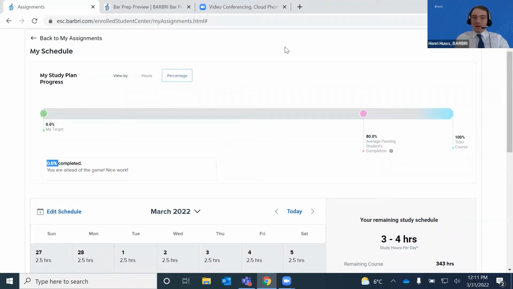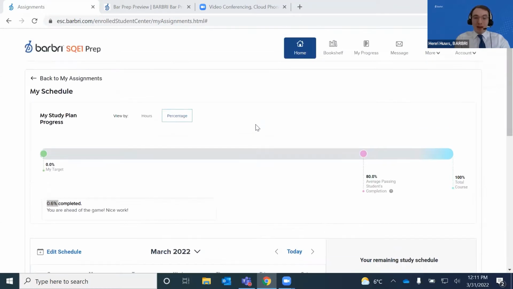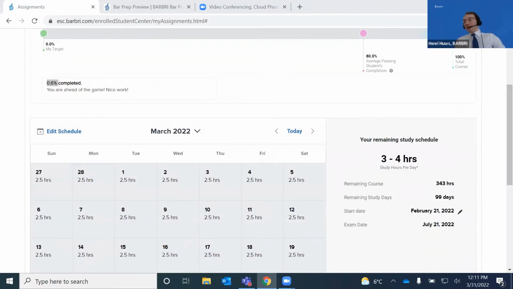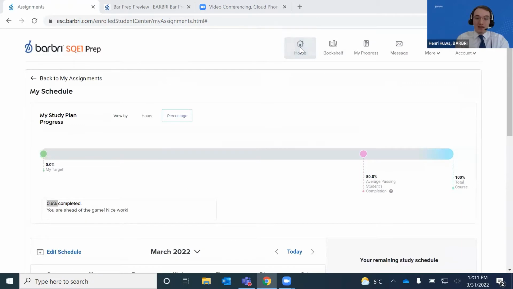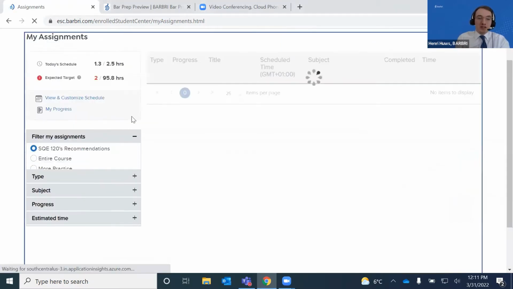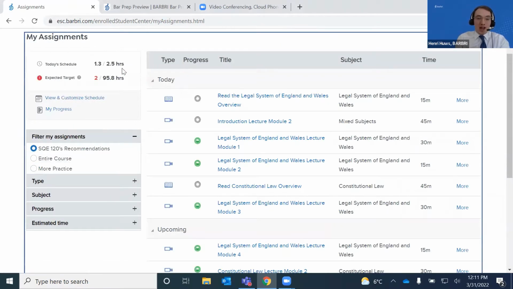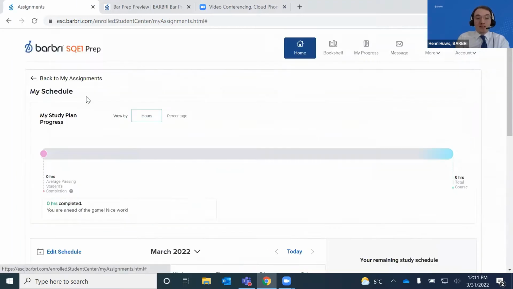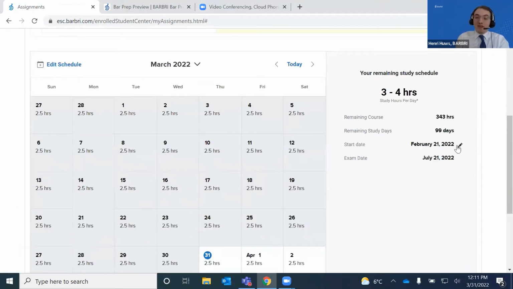Let's have a look. Yeah, I think now we'll move on to the actual course itself. So yeah, Nicolette, I think you missed the first section, but I'll do it really quickly. As you go in to the personal study plan, it tells you how many hours you've got to do. You can customize this. You can customize when your start date is.